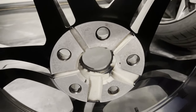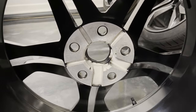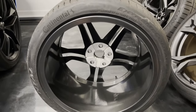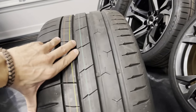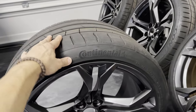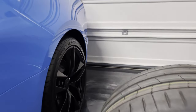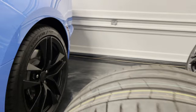And you can see how all the backs of the hubs are nice and clean, and it was properly masked off when he shot the powder coat, so they don't look messy back there. I have not dressed the tires yet. The tires are completely bare, so they're dying for some tire dressing to get them to a nice satin finish, just the way that I like them. Not too greasy looking, just nice and satin.